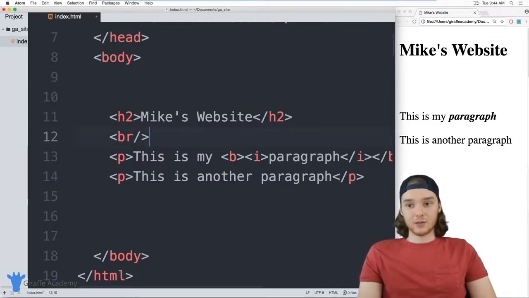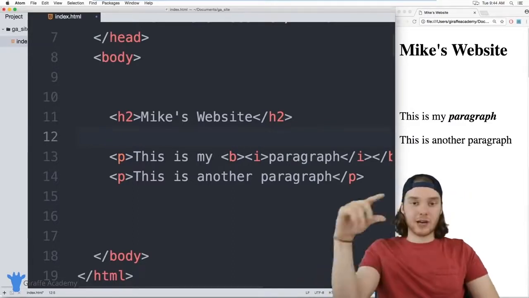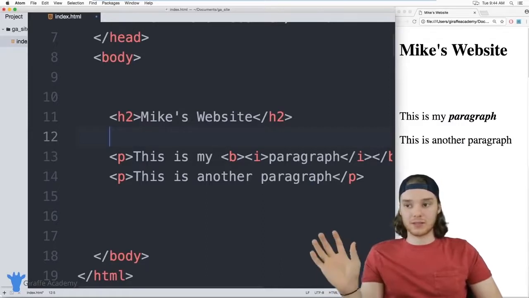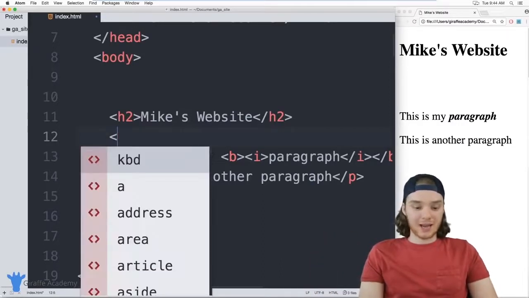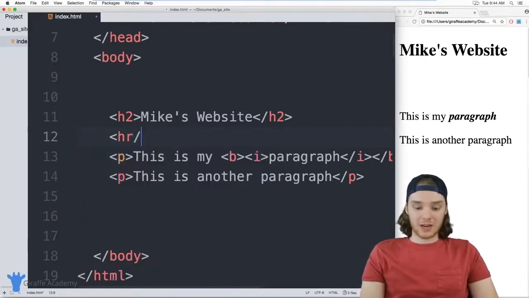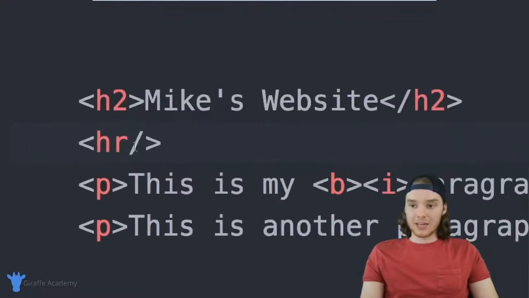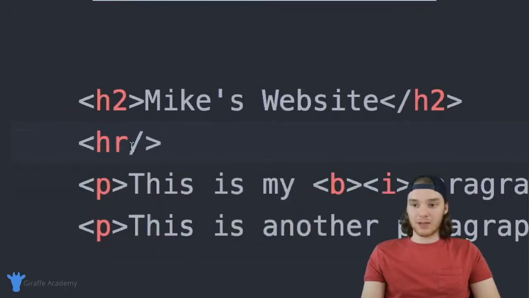Another tag that I can use is called the horizontal rule tag. The horizontal rule tag will basically give us a straight line right across the website that's going to help us to separate some of our content. So I can make that tag, I can say HR, and then I'm going to do a /, and a greater than sign. You'll notice that this HR tag was a lot like that BR tag that we used before. And this is another special type of HTML tag.